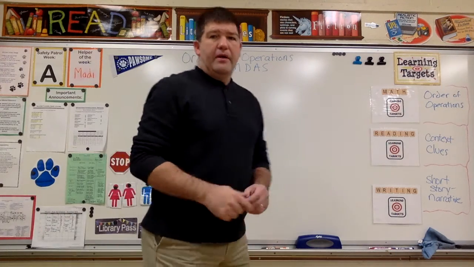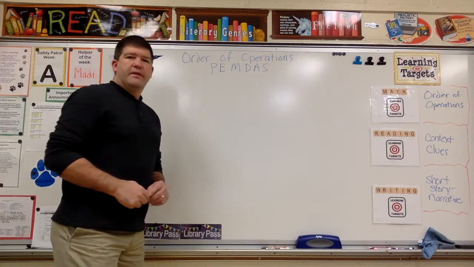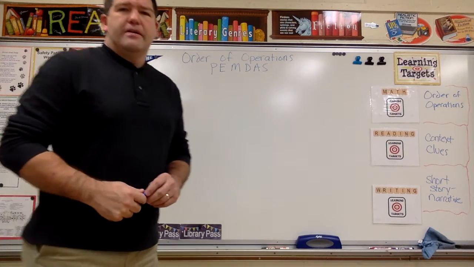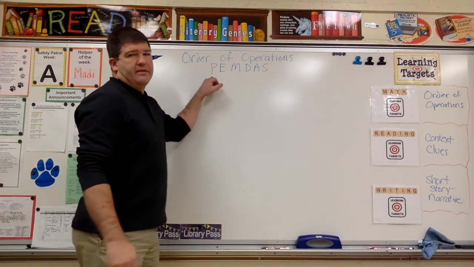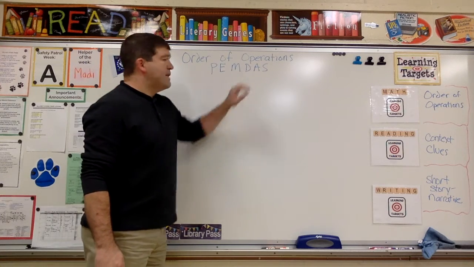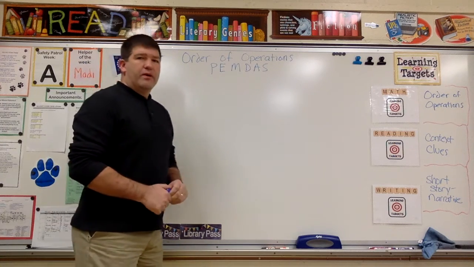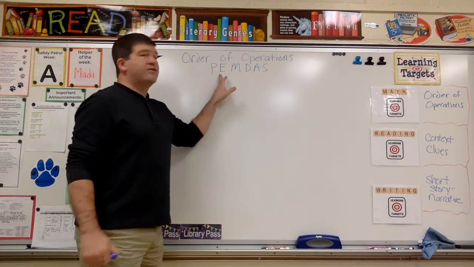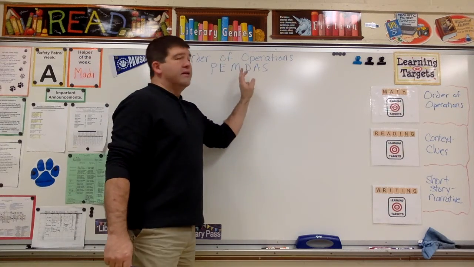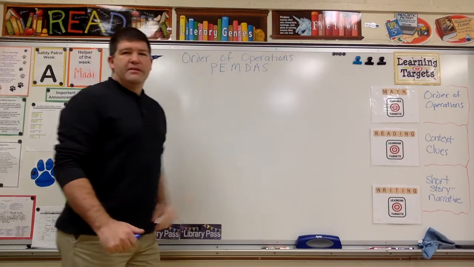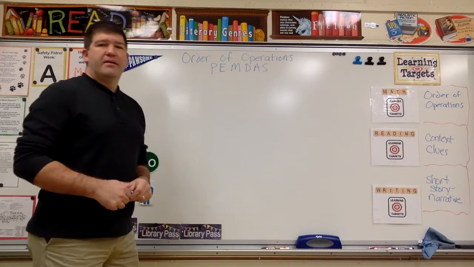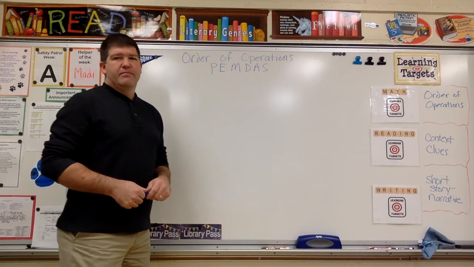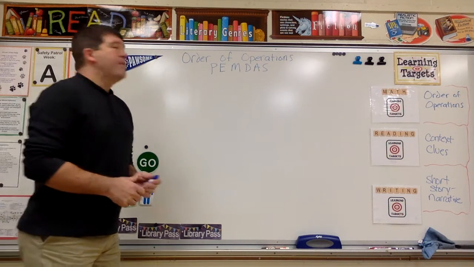In this video, I'm going to be talking to you about order of operations, and there's an acronym that helps you to understand this. It's PEMDAS. Each of these letters stands for something. And the way to remember it is: please excuse my dear Aunt Sally. Seems like a weird thing to remember, but you might remember it your whole life.